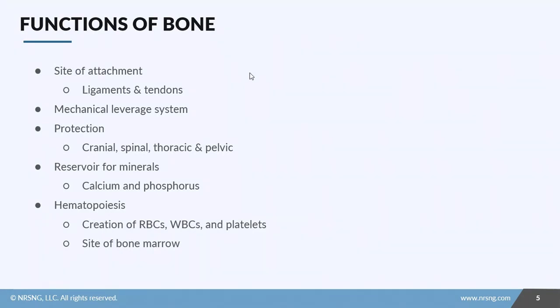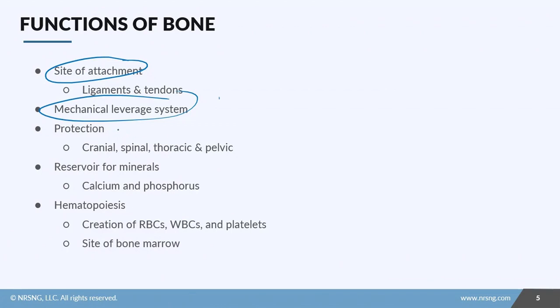So this may seem like a silly question, but what are the actual functions of bone? Well, first off, they offer a site of attachment for ligaments and tendons. This is what helps muscles and bones to attach to each other. And remember, ligaments attach bone to bone and tendons attach bone to muscle. There's got to be a way for the bones, the ligaments, and the tendons to all work together, and that is one of the functions here. It also works as a mechanical leverage system. If you want to lift your arm, take steps, move around, or bend over, all of these systems work together cohesively, and the bones allow the body to do that.